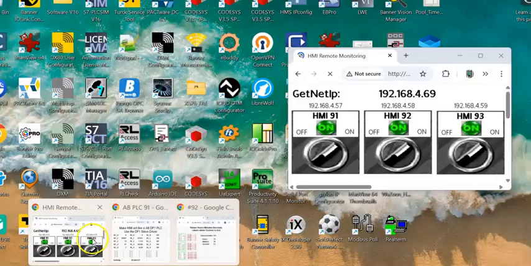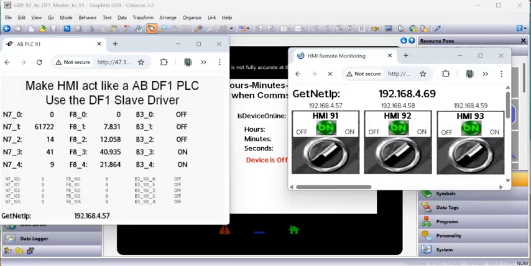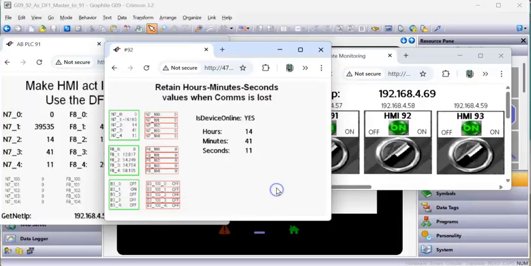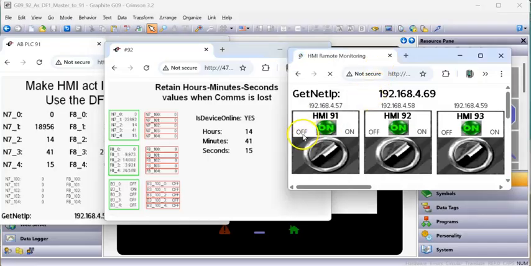Back to my little thing here. Boom, there's that guy. Okay, we're live. You see that? Everything looks good. Once again, I'll turn off the PLC or the compressor. Boom. There it goes. Look, that's perfect. Device is offline. That's exactly the way the operator knows, yeah, there's the values, but hey, that device is offline.